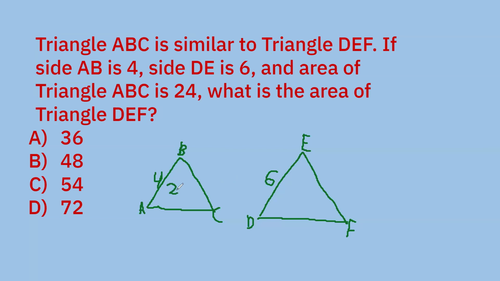So you might be tempted to find the height, right? If you said 4 is the base, then we could draw a line and say, 12 is the height if we worked it up. But you don't even need to find that because you just need to know the relationship between this height and this height. And it's going to be the same as the relationship between the corresponding parts. So what is that relationship, right? So it is 6/4.